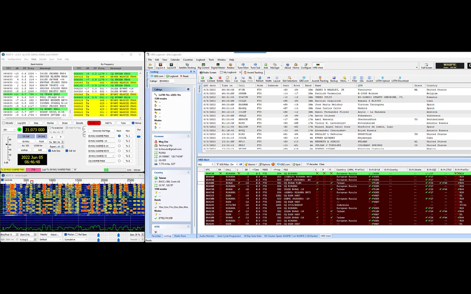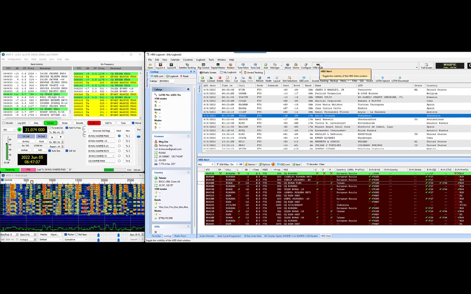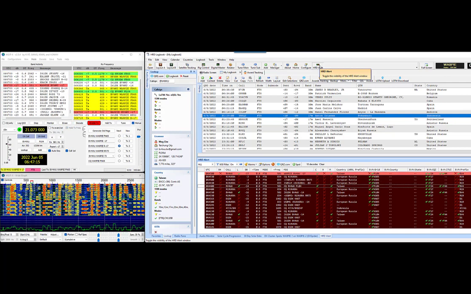Well, I'm going to go ahead and wrap this one up. I don't know if he's going to answer me or not, but nonetheless, this is kind of a soup to nuts how you go about using WSJT-X with Ham Radio Deluxe, using the new HRD Alert feature over here in Ham Radio Deluxe. I've got people telling me that they're working new ones by the ton, and I know I'm putting a lot of new ones in my log as well.